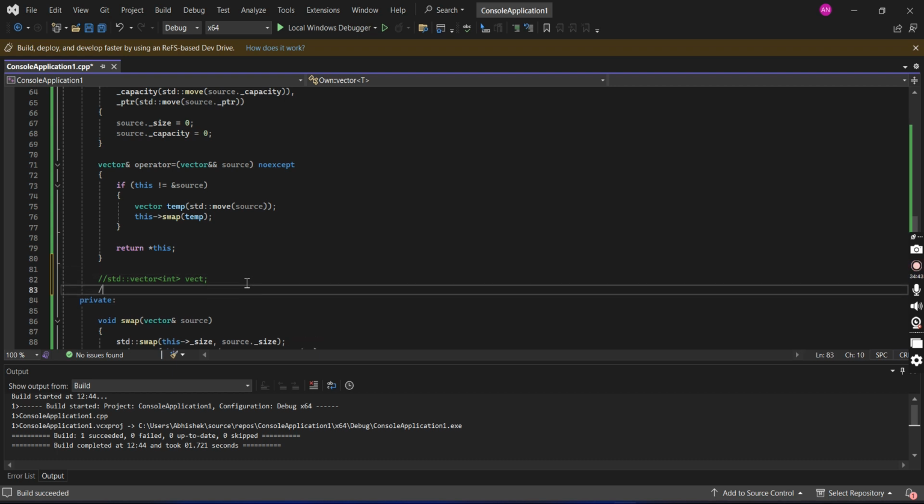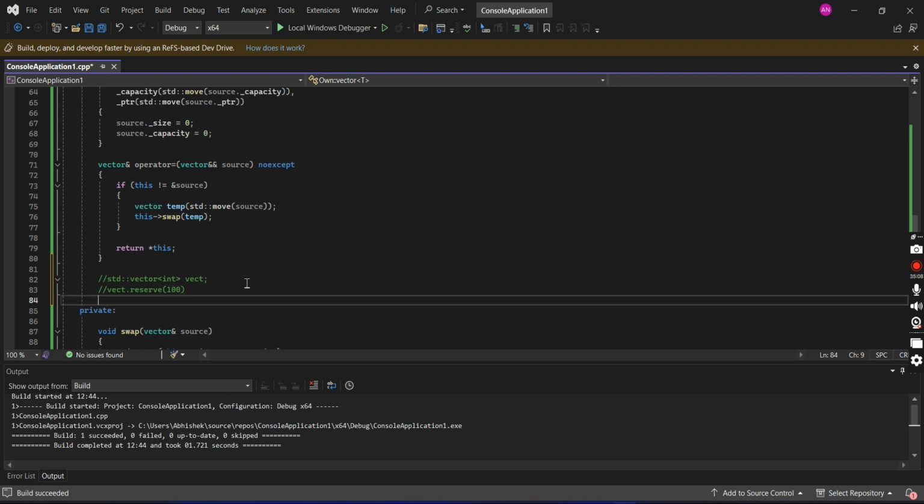But after that, if we call vector dot reserve, that means we are asking the vector to reserve memory for, let's say, 100 elements. So it will allocate memory for 100 elements now. Reserve will allocate memory for whatever value we pass to it. But there is one thing.